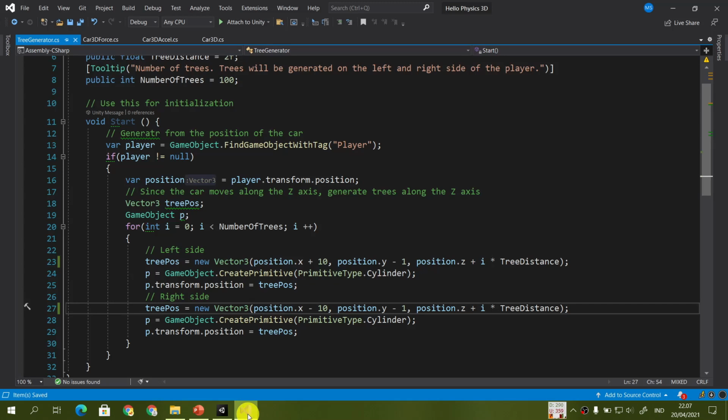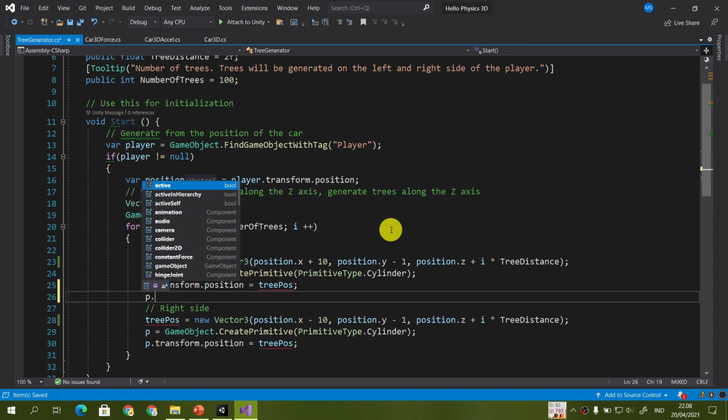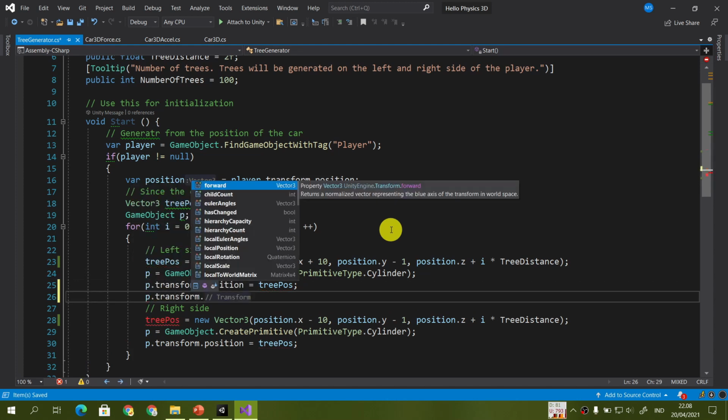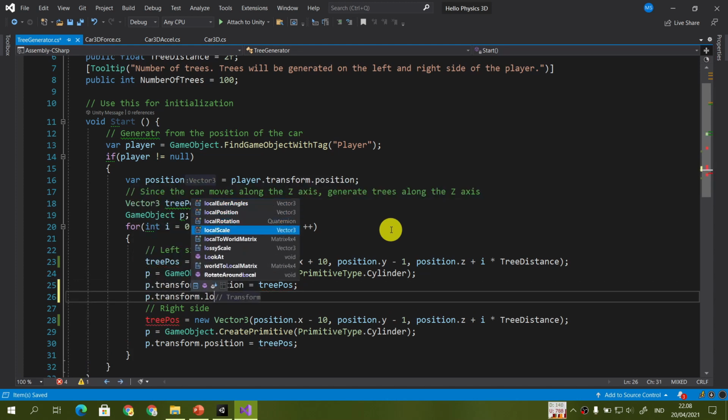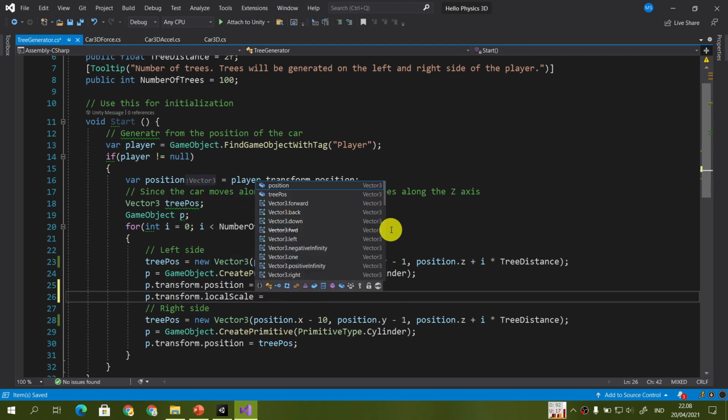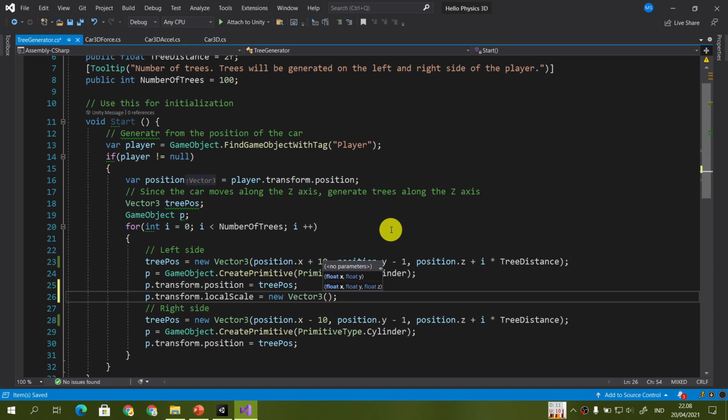If you feel that the cylinder is not high enough, then you can scale it in, let's see, I think z-axis or y-axis. p.transform.localScale equals new Vector3(1, 3, 1), maybe.